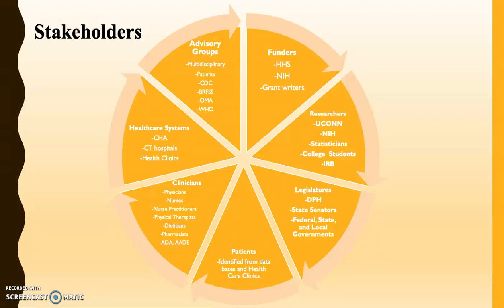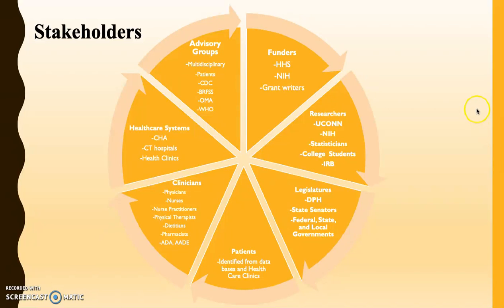I have grant writers in here. We have researchers from UConn, National Institute of Health, statisticians, college students. We have the IRB represented in here, the Institutional Review Board. We have legislators, we have people in here from the Department of Public Health, state senators, federal, state, and local governments. I see some patients in here, which I have invited today to get your take on this information.